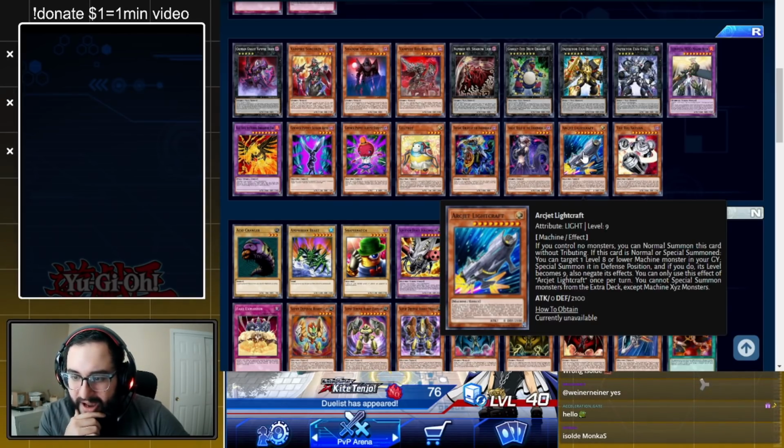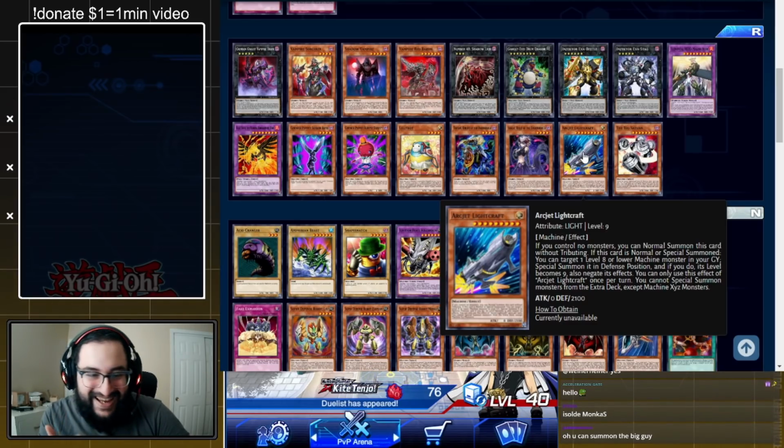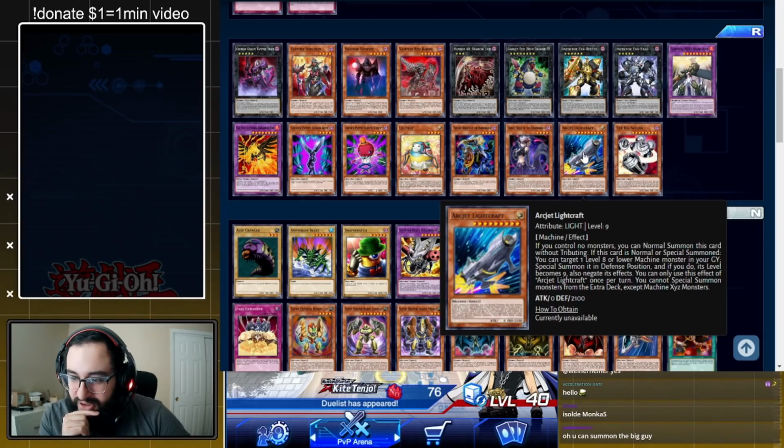Arc Jet Lightcraft. What the? If you control no monsters, you can Special Summon this card without Tribute. Level 9. This is how you're gonna get your Level 9, dude. If this card is Normal or Special Summoned, you can target 1 Level 8 or lower Machine in your GY, Special Summon it in Defense Position, and if you do, its Level becomes 9.